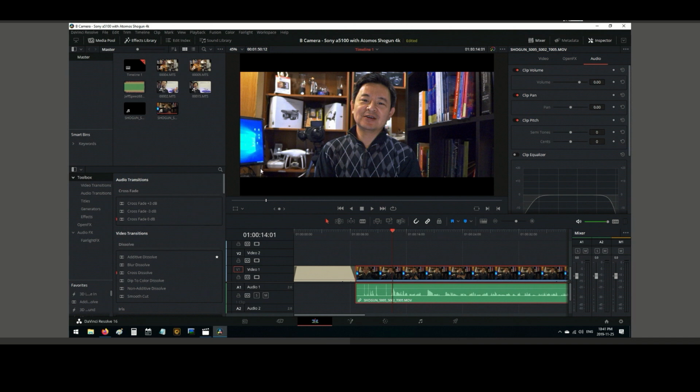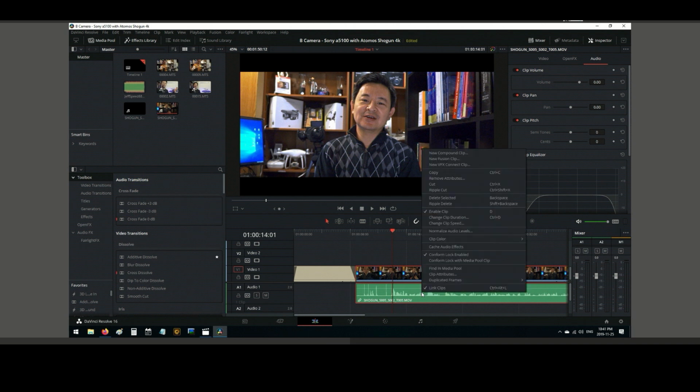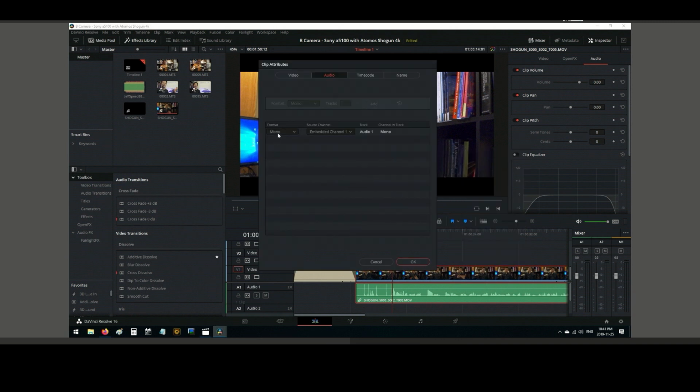The next thing I want to do as well is that usually when I record my audio through a shotgun mic, you'll notice that, let me check something here, the clip attribute, it's on mono. In other words, I only have one mic recording and it's set to one side of the recording system, so it's mono. So the trick is to set it to stereo. So here you click on stereo, and then what you want to do on the right side of the track, set it to the same embedded channel 1.